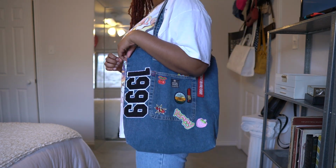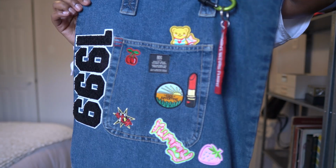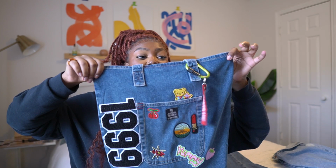So I love this. I've just got this bag, so I've only worn it a few times plain, but this is definitely my everyday bag, you know, a casual, catch-all bag. Also a work bag. I can throw my laptop in here, my iPad. So I just love it so much. That's it for the DIYs. I think they were pretty successful, if I do say so myself.